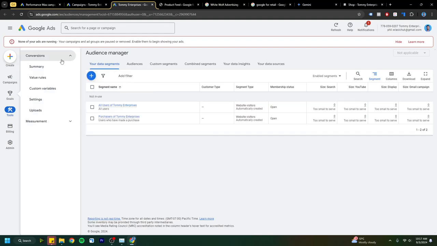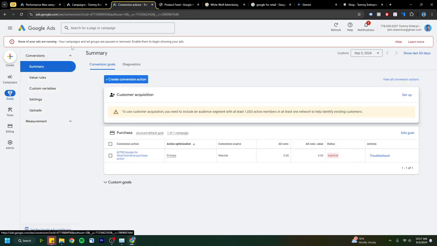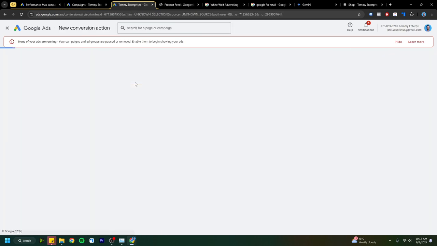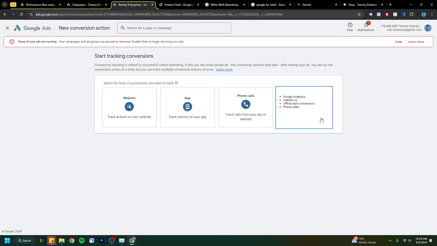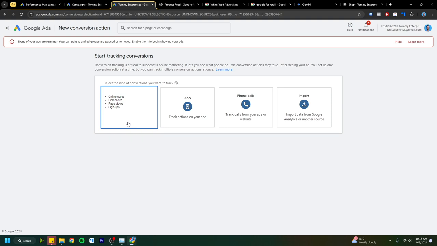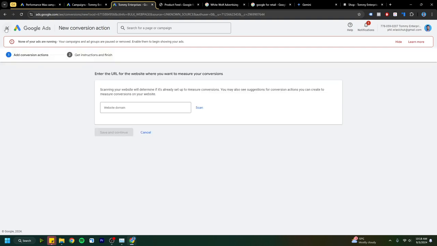The next really important section to know is in goals, conversions, and summary. Making sure you have the proper conversion actions in here is essential for getting results in Google Ads, but also to get the right results for your business. You can import conversions over from Google Analytics or from other CRM tools like Salesforce or HubSpot, or you can simply make them just through website conversions through the Google Ads platform. I highly would recommend making conversion actions in Google Tag Manager, but that's for another video.